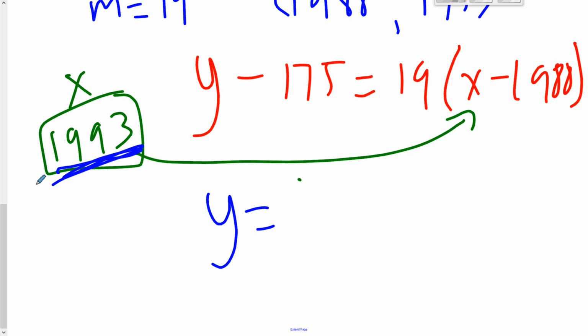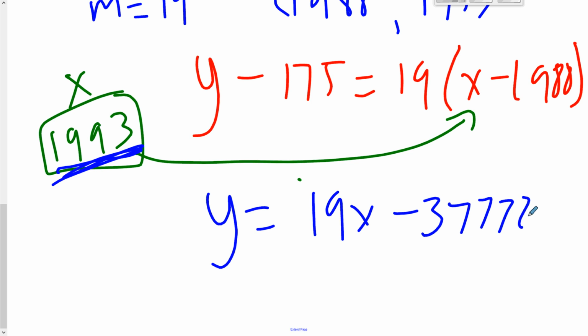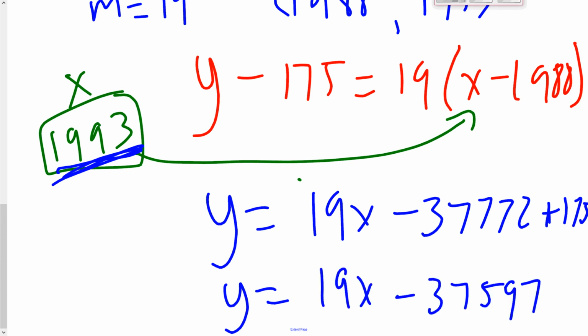because you could still just do it, right? So if you wanted to, you could move that over. You multiply 19x minus 37772, and then we would add 175 to that, and then we would just move that over. We would add that together. Okay, so then if we add those together, we get here that either equation is solved for y. If it's solved for y, it's a little bit easier just to plug in x right here rather than in the first one right here. But it wouldn't matter, okay? Because you'd still get that same answer.